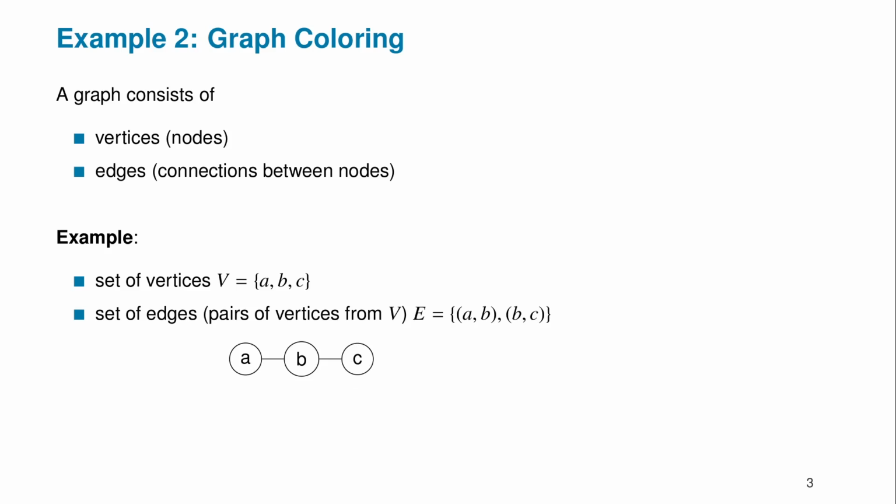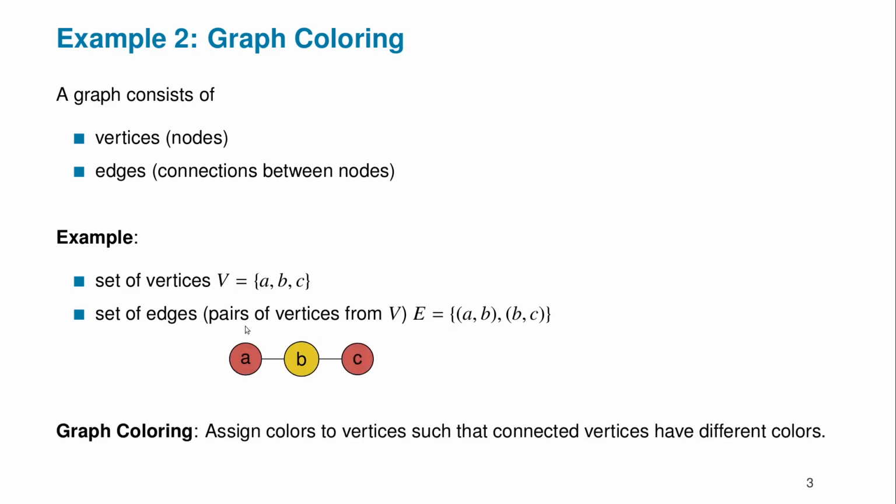Graphs are a very important concept in computer science and artificial intelligence. A lot of things are representable by graphs, and many algorithms have to deal with operations on graphs, but this is not our problem. We are asking, if we're given a certain amount of colors, is there a coloring such that two connected nodes do not have the same color? So for example, if we have the two colors red and yellow, and we want to assign the colors to this graph, then A has a different color than B, and B has to have a different color than C, and what we see here is a solution for that.